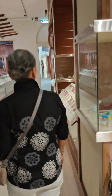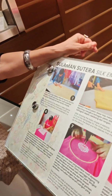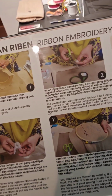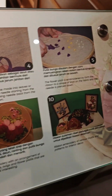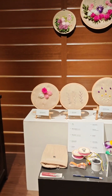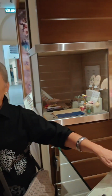Okay, Nyonya and Baba, everybody is very well aware. This is a hand-sewn embroidery on the machine, and one very significant thing about the Baba Yaya is the lace work. The lace work is actually integrated into the design, unlike Western fashion, where lace work is applied on it. So this is called tebuk lubang, kerawang. Kerawang. And today you get a lot of copies from Indonesia.